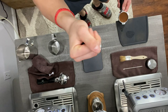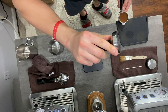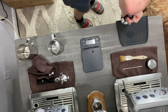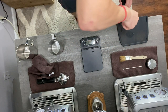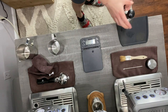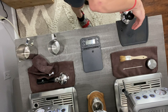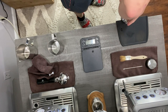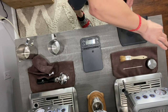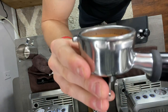You're going to hold the tamper like a doorknob, or whatever's most comfortable. I like to hold it with my thumb and index finger, put the flat bottom side up against a pad or hard surface, and lift my elbow to keep it straight down. You want to make sure the tamper sits even in the portafilter basket, with even pressure on all four sides — this is huge when it comes to channeling and getting your perfect shot.